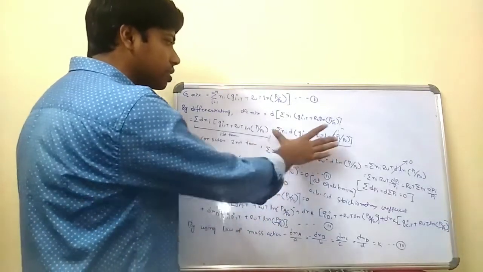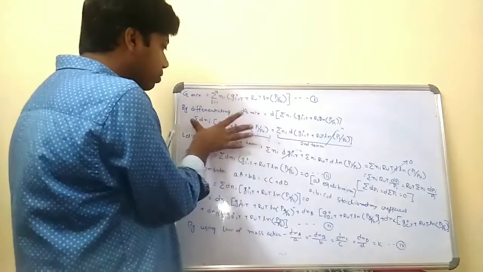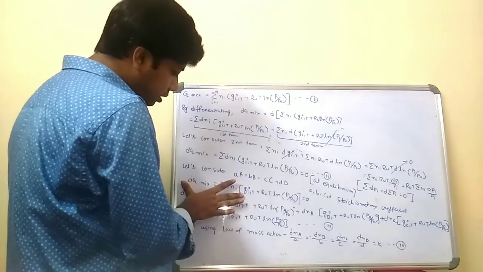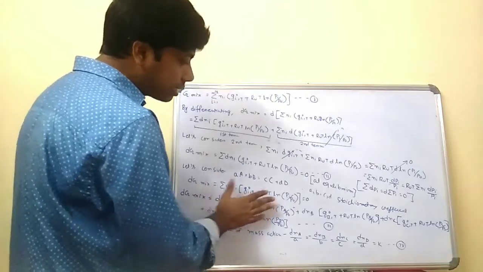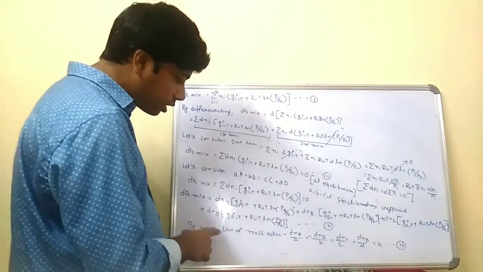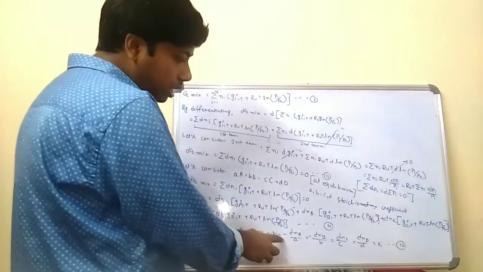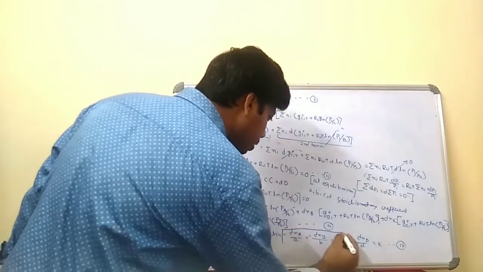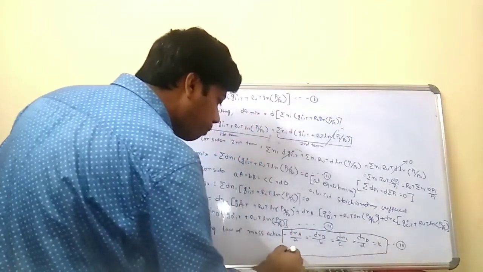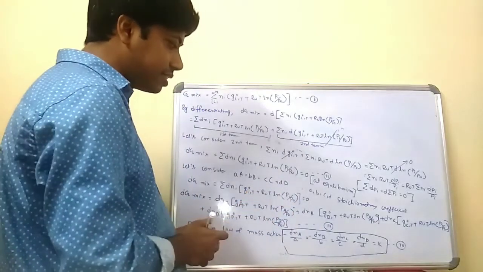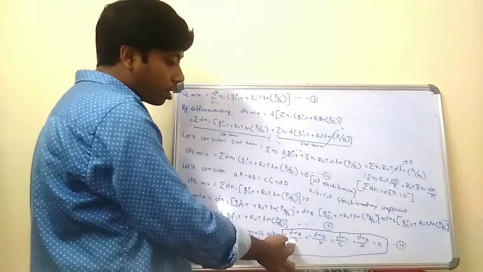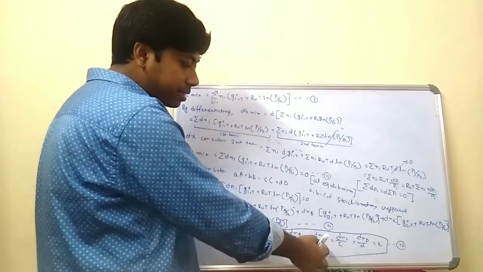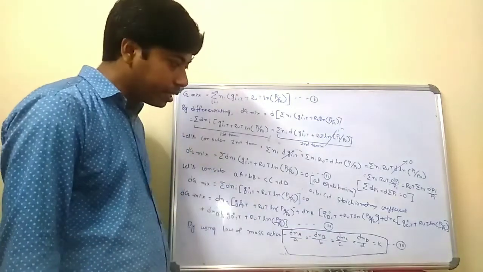We know that dG mixture is equal to this term, because the second term is also 0. So ultimately the equation becomes this one; if you differentiate this term of the mixture, you can get these equations. By using the law of mass action, that is, minus dnA by small a, which is the stoichiometric coefficient, is equal to minus dnB by small b, which is the stoichiometric coefficient b.